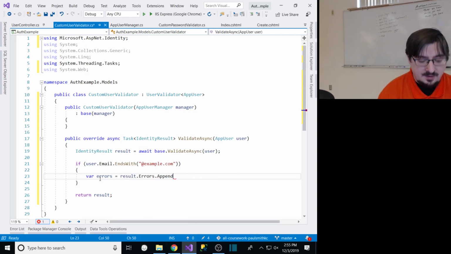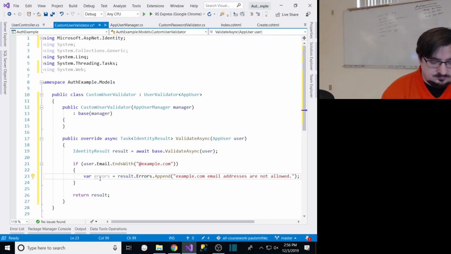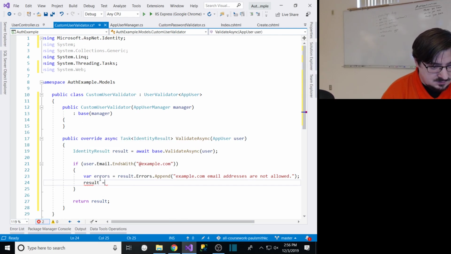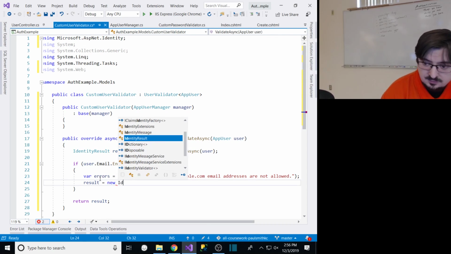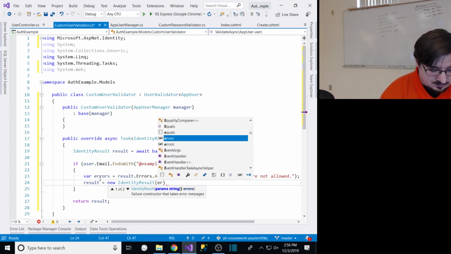We want to append the error message. And then result is equal to new IdentityResult(errors).